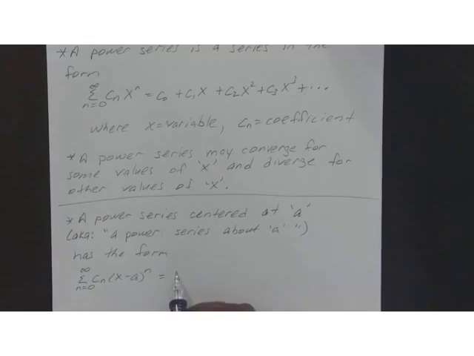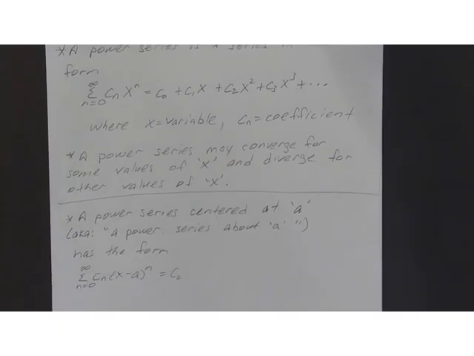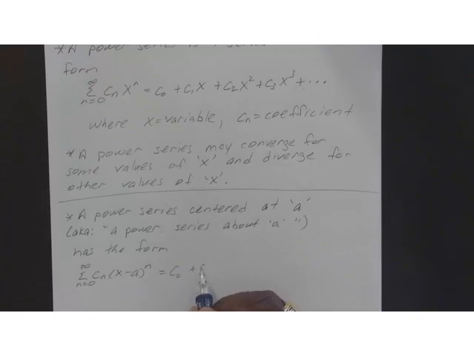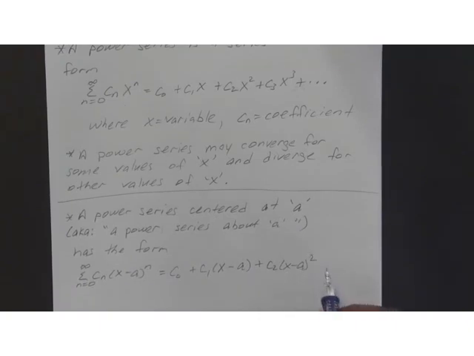And that's n is equal to 0. You just have your initial coefficient, your constant term, plus n is equal to 1. You have the coefficient for your second term. That wouldn't be your constant coefficient since that one is. So x minus a to the first power plus your c sub 2 times x minus a squared plus, then you have c sub 3, x minus a to the third power, and it keeps on going.